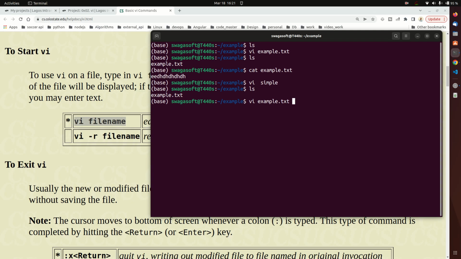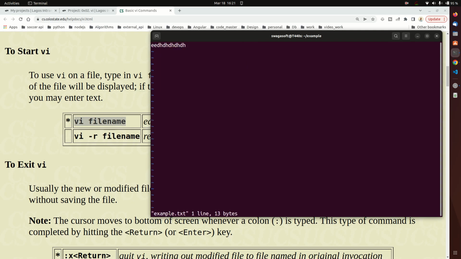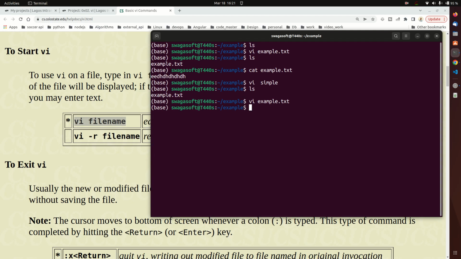If I press enter, you can see I am now back to the content of the file which I typed earlier on. So I can modify it. You can see the file has been modified. So let's see the content of the file. You can see the new text has been updated.